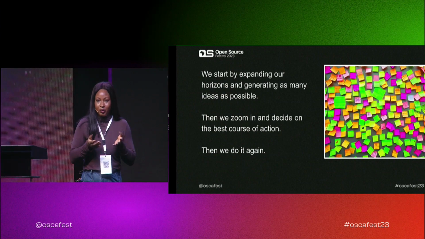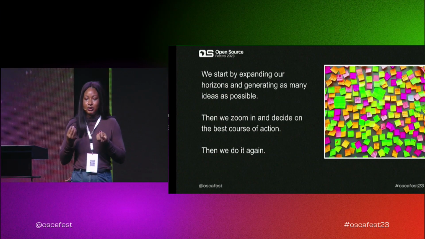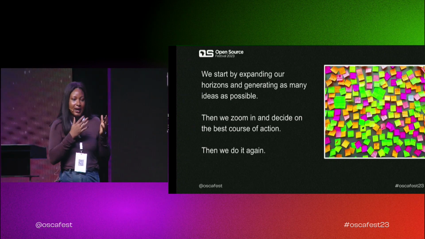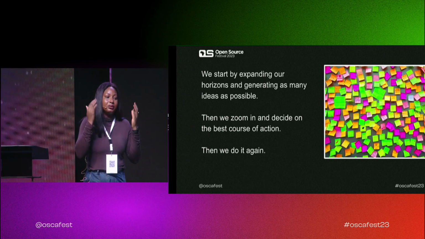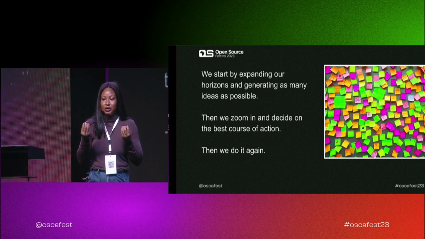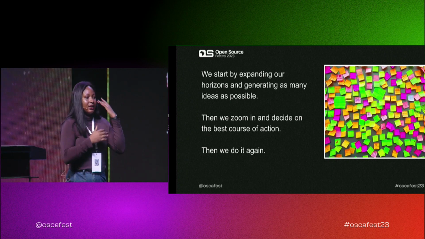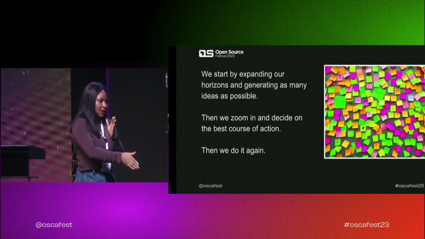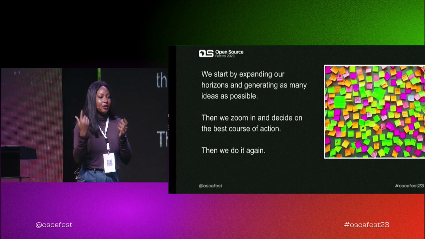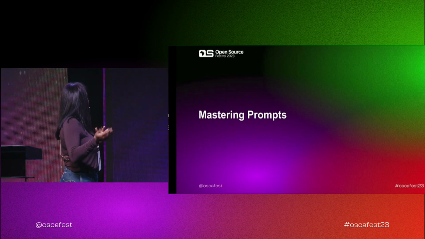When you have a problem, what's the first thing you do? You think of multiple ideas and how to solve them. I think AI and all of these trendy tools are in themselves just tools. You are the unique part of it. With AI, you can expand on your ideas, then narrow down and select which one you want to move on to, and then repeat the process again. So, mastering prompts.